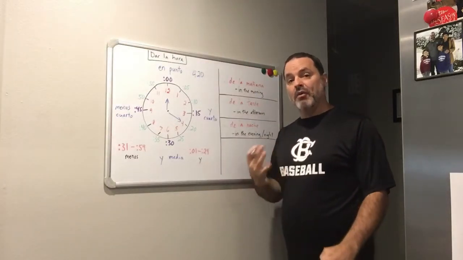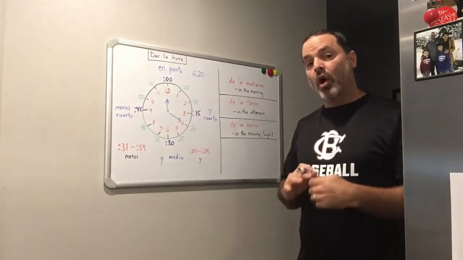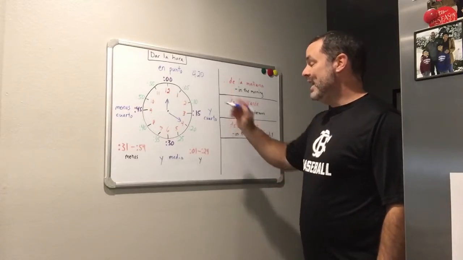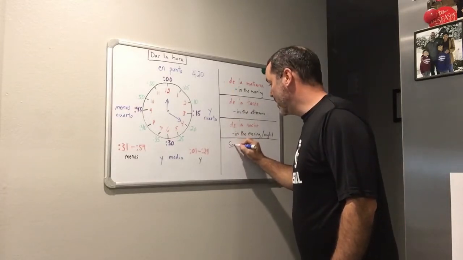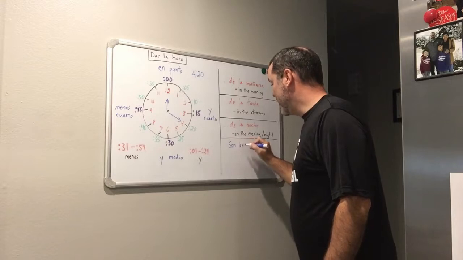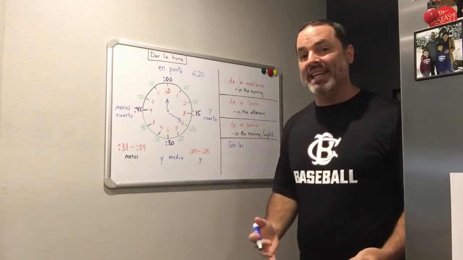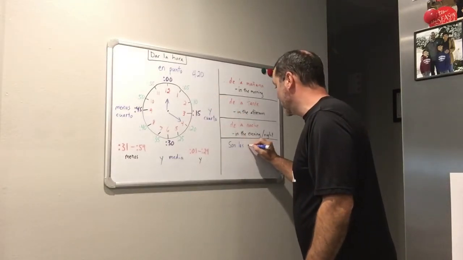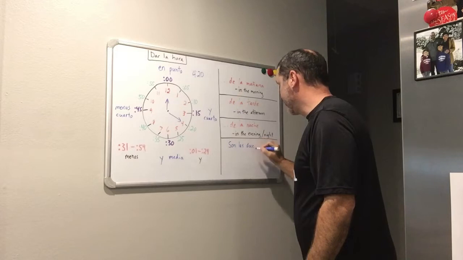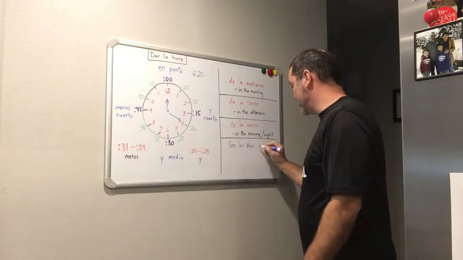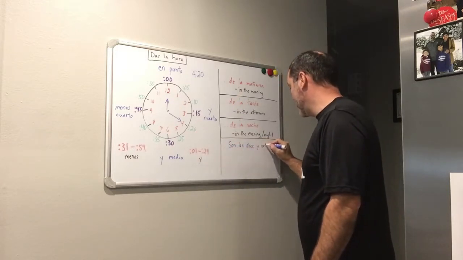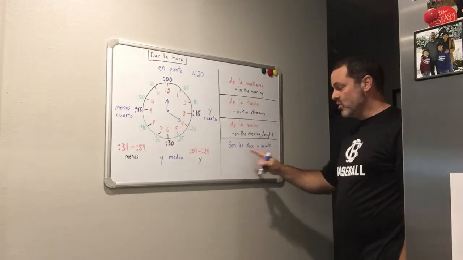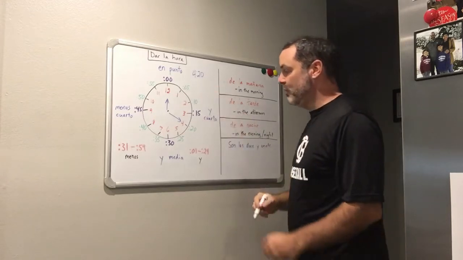Now, for our purposes in Spanish, we're always going to use a complete sentence. So what I would say is "son las," and that basically means "it is." I would use the hour first, so "son las 12." And because it's 20 minutes, I would say "son las 12:20." Okay, so here's my complete sentence: "Son las 12:20."